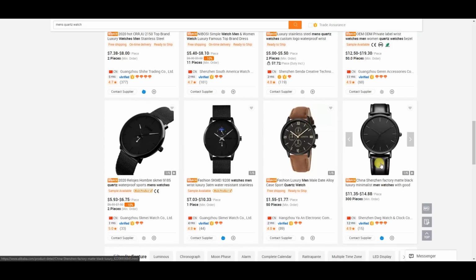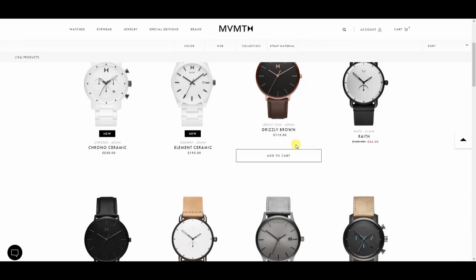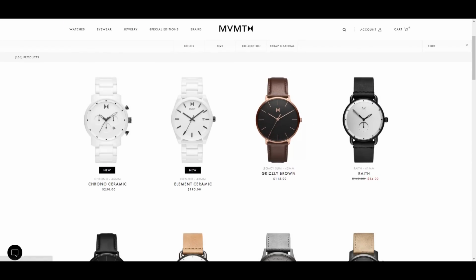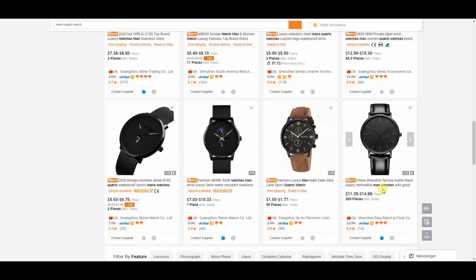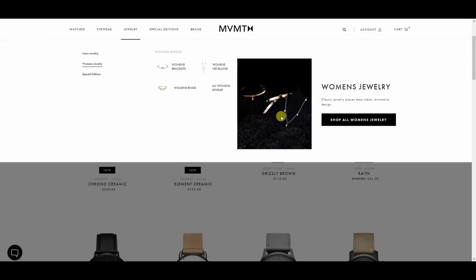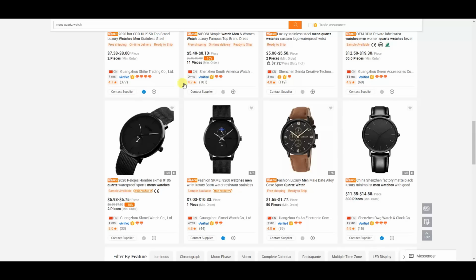these products. So if we were to just take a quick example here, let's go ahead and use this watch right here because this looks very similar to this one right here. So let's say we would use this watch, which varies between $11 and around $15 per piece. So let's say if we would use even the upper end of the price here, this costs $15. They're selling this watch for $115.